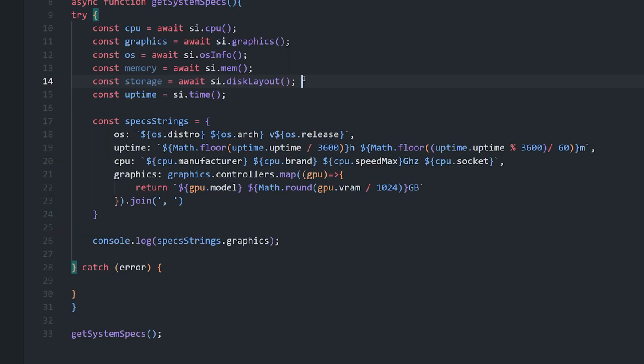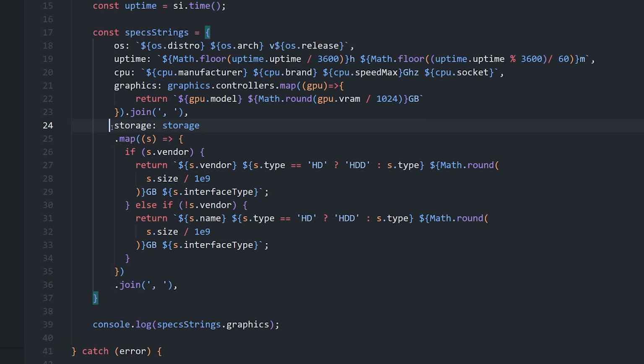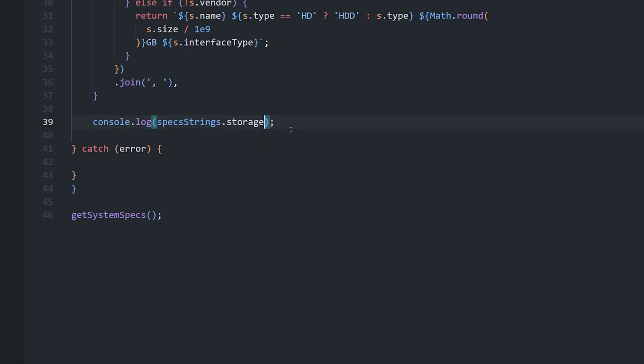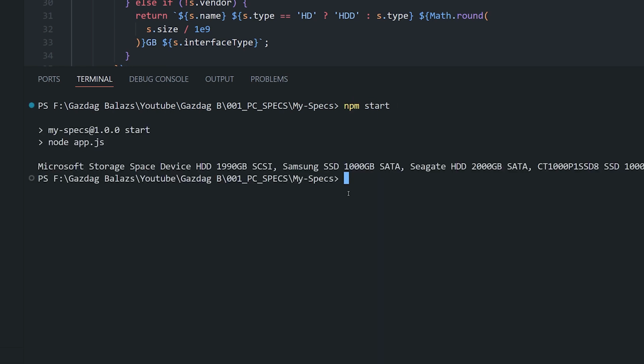We are almost done. We've got most of the strings, now only storage and memory are left. Storage can be a bit complicated, so I'll save you some time. You can copy the code directly from the screen or grab it from my GitHub repo. Link in the description. Here's a quick look. This will give us details about all storage drives, their capacity and usage. So once you've got this, we are ready to move on. To show you how it looks, I will log it to the console. As you can see, all of my storage devices are joined together with a comma into a string.